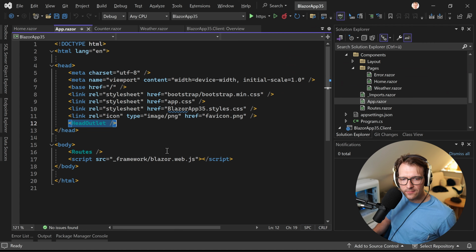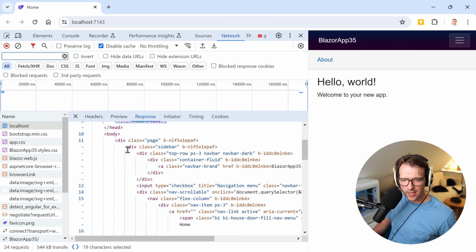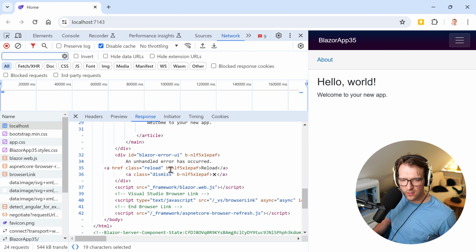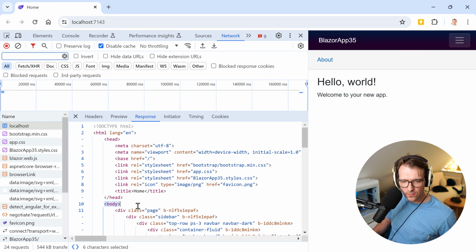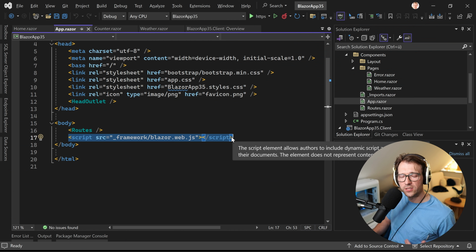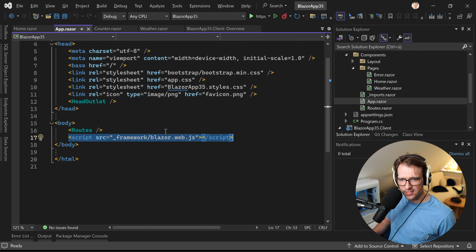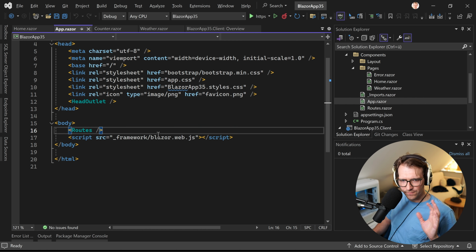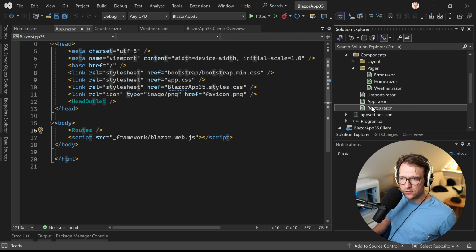Beautiful. Then comes the body part, and this is a lot actually, right? You see here lots of HTML code. So we start with the body, and we see the body here in the app razor as well. We also see that there's a script that is necessary again for interactivity, but this is Blazor stuff. Do not have to think about that for now, but we want to have a look at the routes component.